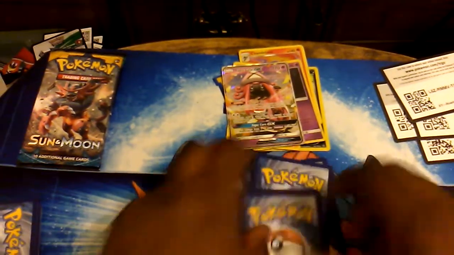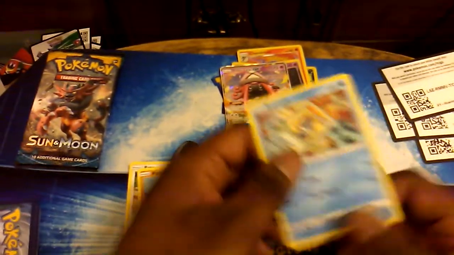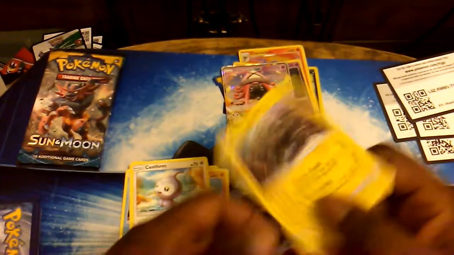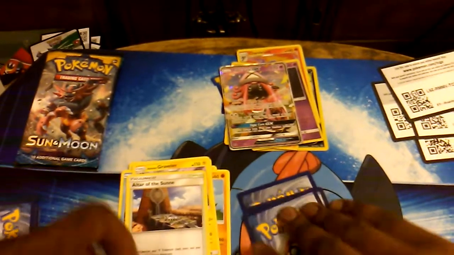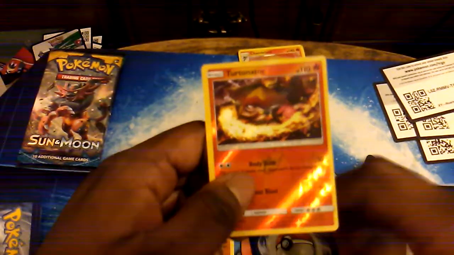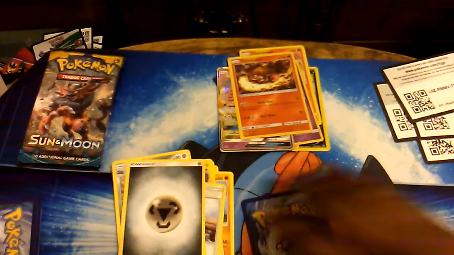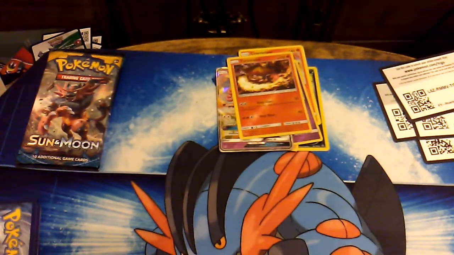The reverse spot still could hold potential. Anyways, we have Phantump, Litwick, Pancham, Snorunt, Castform, Delta Graveler. We have Altar of the Sun, Metang, Drop is the Cobalt Energy, Reverse of the pack is the Turtonator, which is a rare again. We still get it on the reverse, and the rare of the pack is going to be a regular rare Wailord.